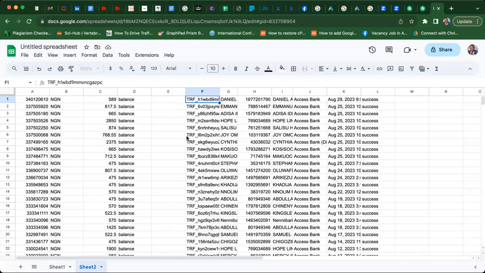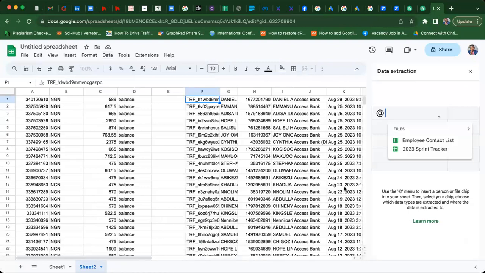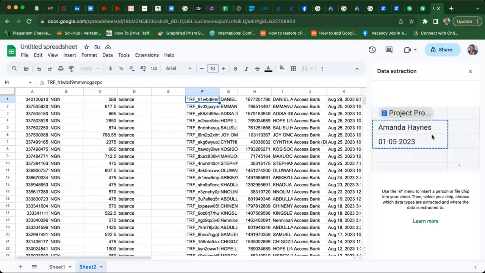There are some other things that you learn as you are moving on. Data validation, cleaning up. You can also do data extraction. You want to extract some things from the database, you can do that. And the AI can even help you to do data extraction very well. As you can see on my screen here, let's say you want to extract all the people that bear a particular name in this database. You can extract the data out. It's going to do data extraction and cleaning for you.